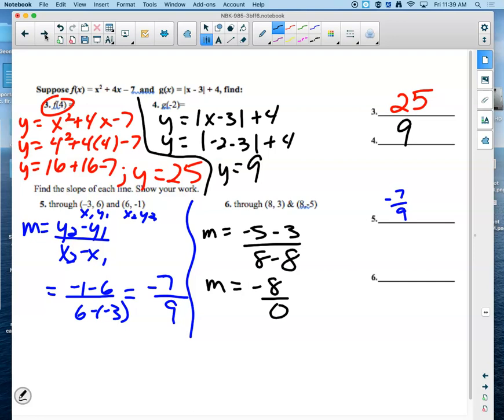Undefined. Now, we talked about this when we were doing slope earlier. I'm going to show you with the calculator. So if you get to the test and it happens, you get a little anxious. Oh, I suppose I better be writing that a little nicer there. There. Looked like the E disappeared when I was writing it quickly before. So you get to the test and you've totally forgotten if it's okay to have a 0 on top or if it's okay to have a 0 on the bottom. You get this and you say, all right, calculator. It yells at you. Error! You can't divide by 0. That's how you know it's undefined.